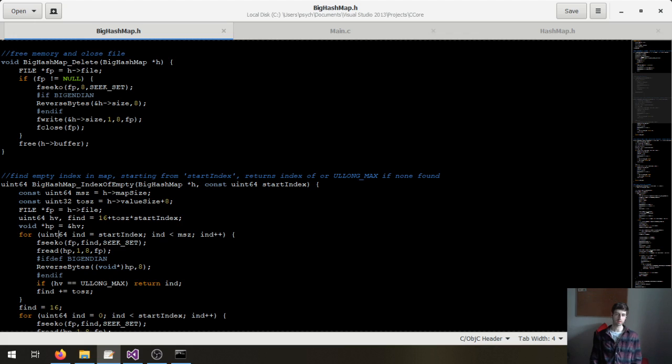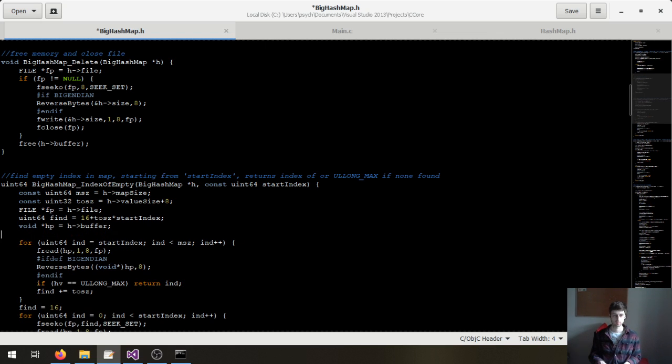Because seeking might be slow, but if we block it into one fread call... Okay, I'm going to put it into one fread call. Now we don't need this second value either.